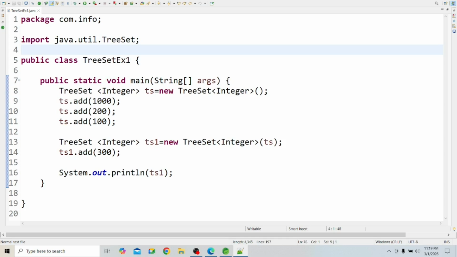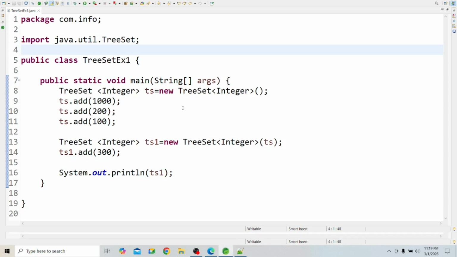What is the use of TreeSet, when we have to use it, which structure it internally follows, is it synchronized or not, can TreeSet preserve the insertion order, and what happens if we compare other data with null, it shows a null pointer exception. Let's take this example.